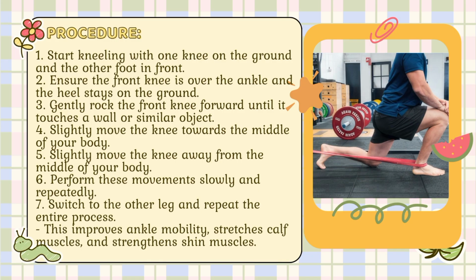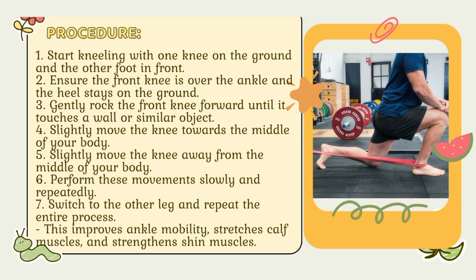Fourth, slightly move the knee towards the middle of your body. Fifth, slightly move the knee away from the middle of your body. Sixth, perform these movements slowly and repeatedly. Seventh, switch to the other leg and repeat the entire process. This improves ankle mobility, stretches calf muscles, and strengthens shin muscles.